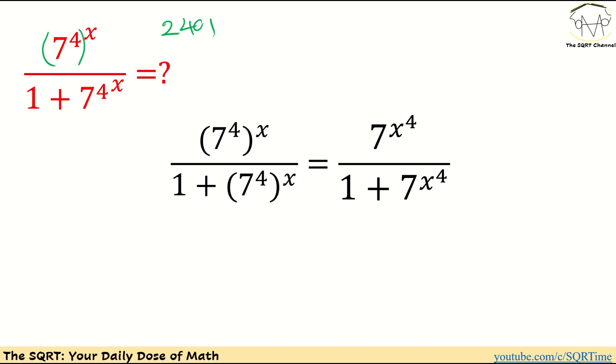But to do that I'm going to use a trick. The thing that I'm going to use is writing 7 to the power of 4 to the power of x as 7 to the power of 4x, which basically is correct. And then write it as 7 to the power of x times 4, and then write it as 7 to the power of x to the power of 4. So as you can see here, replacing what I have with what I found is going to result in what you see here.